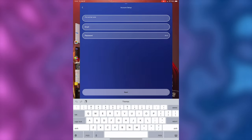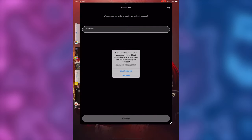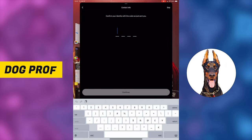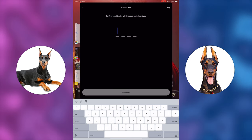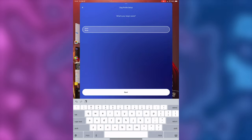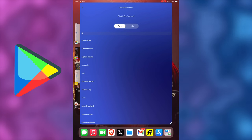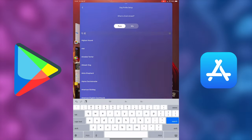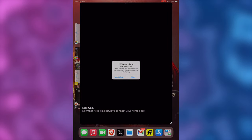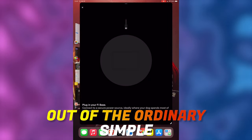Setup here is a pretty standard affair. You just enter all your dog's information — your basic stuff, just a little profile for your dog. In my case, Aries and Athena, and in your case, however many dogs or however many collars you want to add. They're pretty simple to add. The app is available on the Google Play Store or the Apple App Store. I found the process to be pretty streamlined and standard for smart collars — nothing out of the ordinary. It's pretty simple.